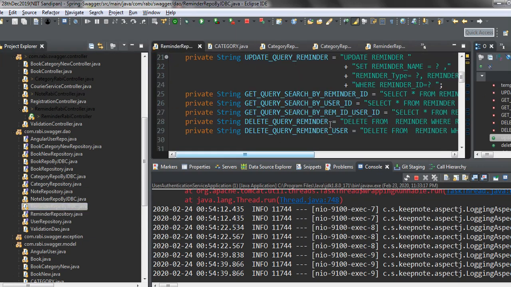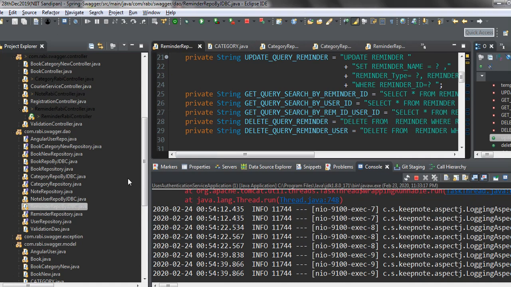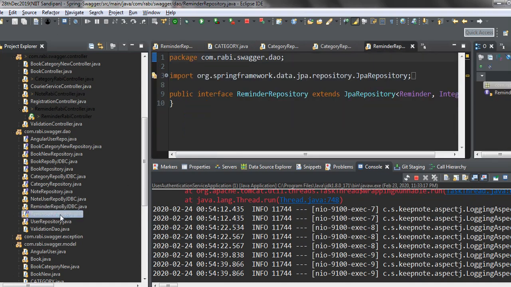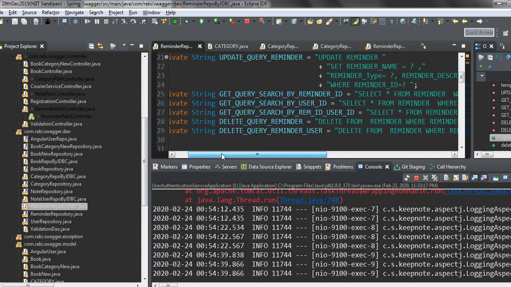This is just a select query, update query. For saving purposes, insert, I have just added the repository, so I don't have to mention all the columns during saving. For update and select queries, I have used JDBC. It's a handy query to tweak if anything needs to be changed.